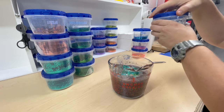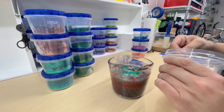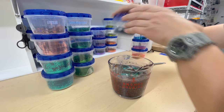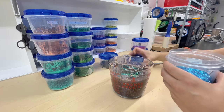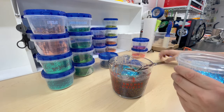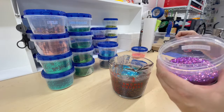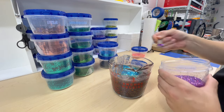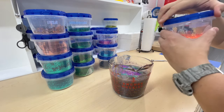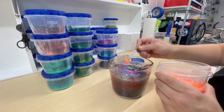Then these are from Dead On Plastic. This is like Meteor Black, kind of like all kinds of holographic black, basically. Changes colors. It's a good one. Dead On Plastic's Sky, cool looking blue. Dead On Plastic's Barney. Look at that. Pretty cool. And then Dead On Plastic Sunrise. All the other glitters we're using today are from Lure Works.